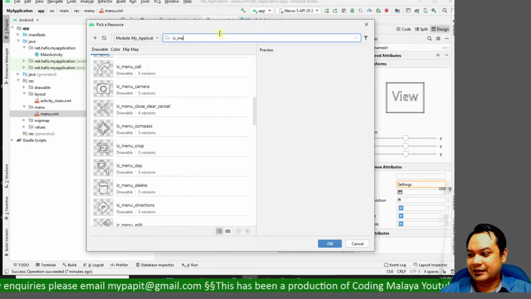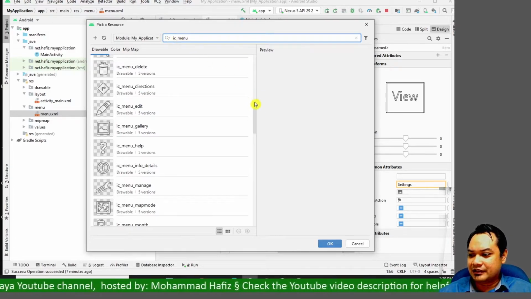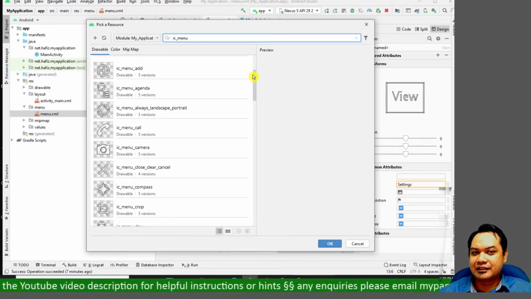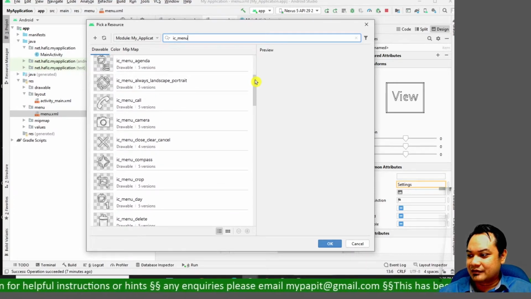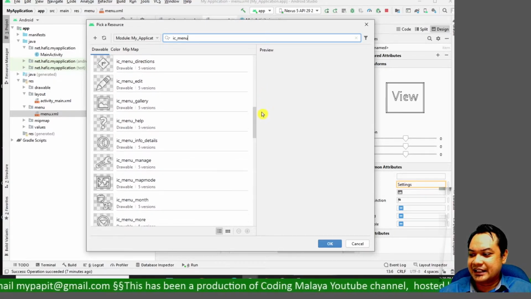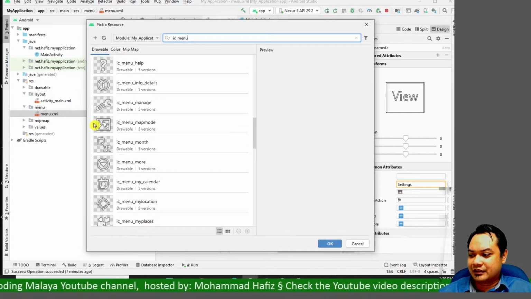If you want to find an icon to put on the menu, you should type ic_menu here. ic_menu is a list of predefined icons that you could put inside your menu. You can look carefully at which of the icons are suitable for settings.